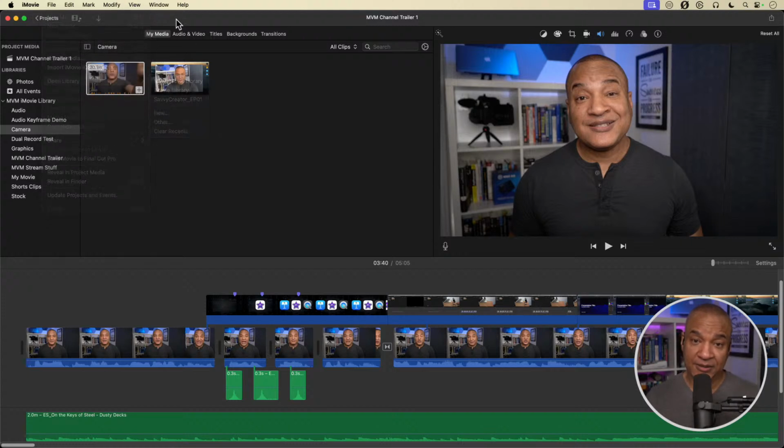The other way to do it, I'm not going to show you here because iMovie is already open, but if iMovie is not open, hold down the Option key on your keyboard and then launch iMovie while holding it down, and you'll get the library screen that says, hey, you want to open a library, you want to start a new library, create a new library. Please, just for organization's sake.